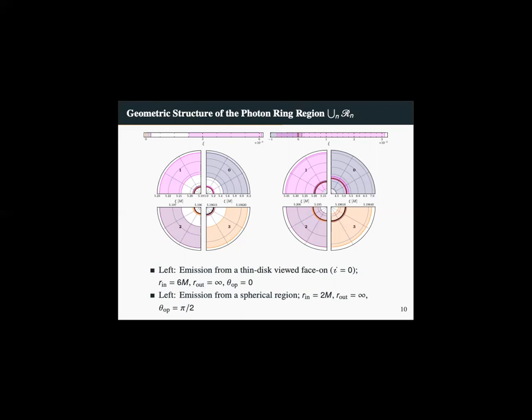So what you see in this case is that there is a hierarchy of n rings, between which there are empty gaps. Whereas in this case, you have all the rings overlapping on top of each other. And this is essentially an effect of where you set the inner edge of the emission region. Because once you have a bunch of emission coming from inside the photon sphere, as one would expect for example in accreting systems, you would never have these sorts of gaps, but you would just have photon rings stacked on top of each other.